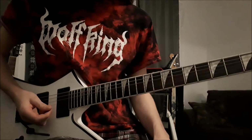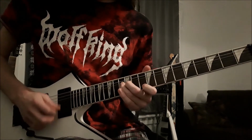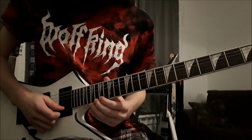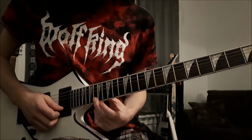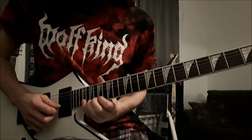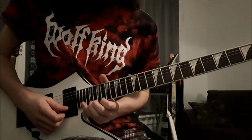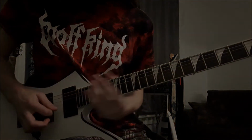Then there's the easier part here, which is just the bends on the 10th fret, or 10th and 13th fret. 15, 17. And I have this little tremolo picked run here, and that's on the 18th, 17th, and 21st fret. Up to the 22nd, and then a final bend on the 18th, and usually I just slide back down.